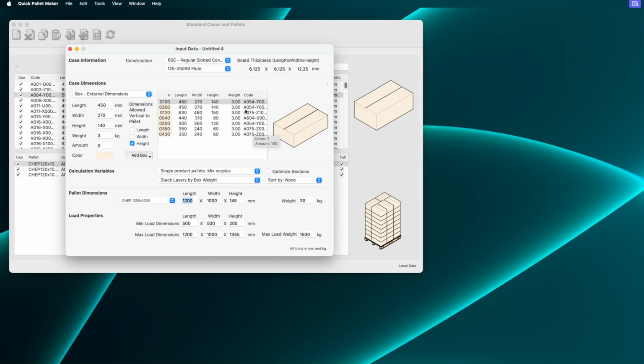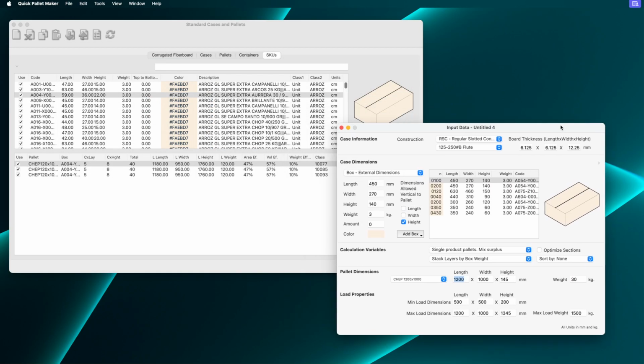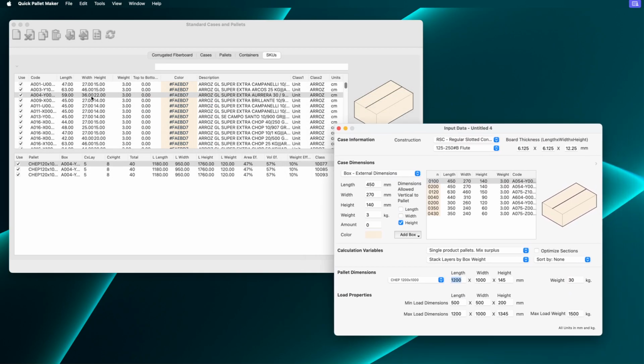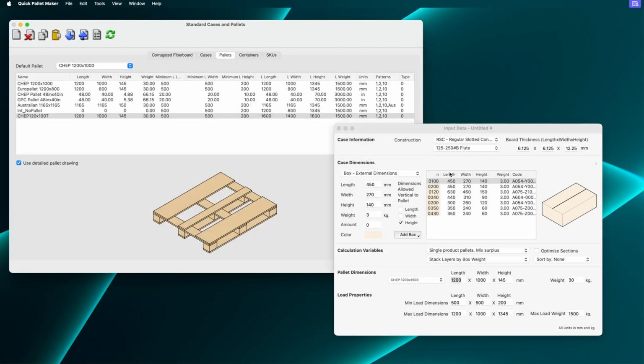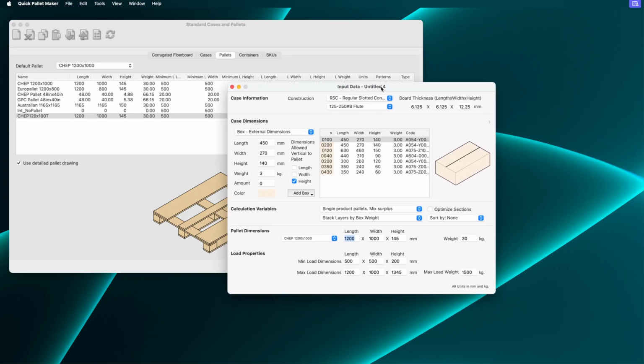We didn't have to enter the dimensions again because the dimensions of the product were already stored here. We have the length, the width, and the height. All that information has been stored. So we have a certain amount of products here. Note that in this case, we don't have to select the pallet type because the pallet has already been defined in the shipment. The shipment we said before that it had the pallet type. Okay, so all we have to do is just calculate it.